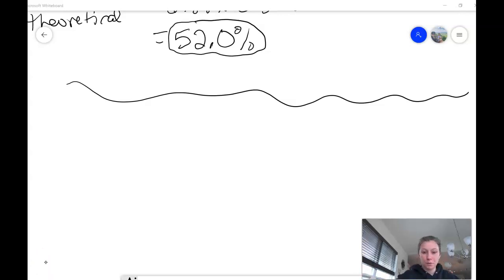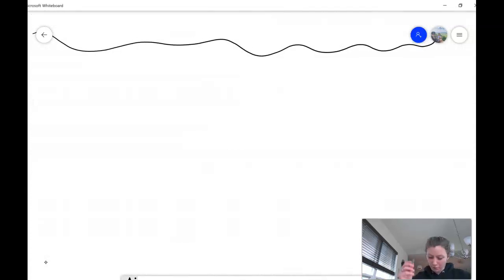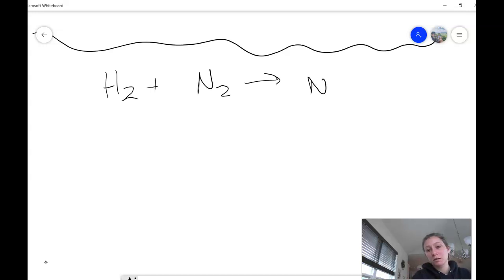Okay, so I'm going to just make a problem up because I think that's just a better way to go here. Let's say we have the reaction. Remember, this is the Haber-Bosch process. We're going to make ammonia, okay? And if we balance this, this should be pretty quick for you guys. 2 nitrogen, 2 nitrogen, 6 hydrogen. 3 times 2 is 6 hydrogen, okay?